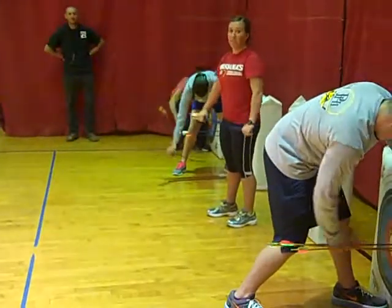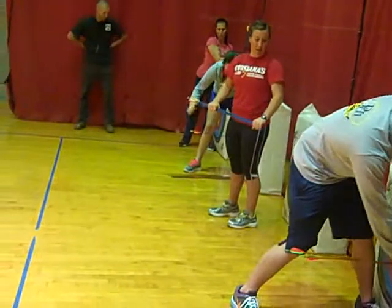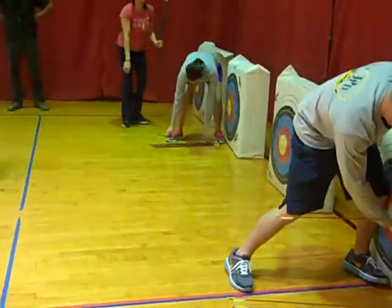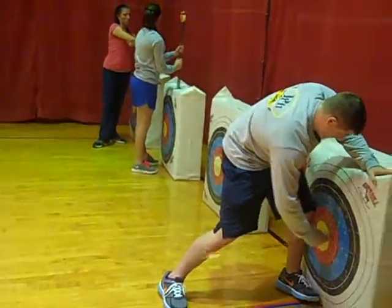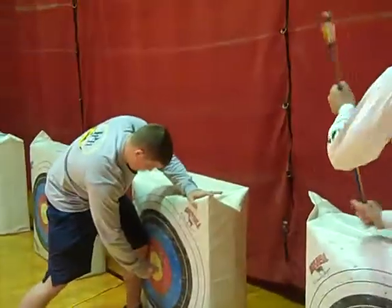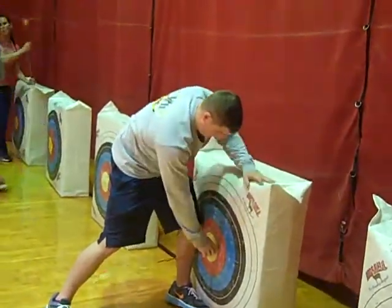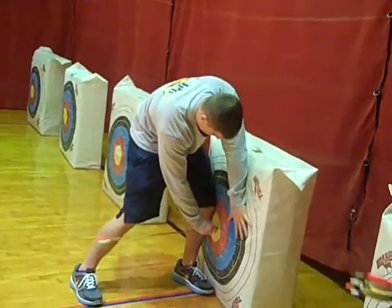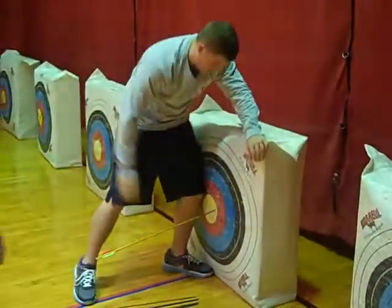Put your whole foot against it, Garrett. Turn your whole foot sideways and put your hip up against it. Yeah, there you go. Now you're going to have some more support. Even them up on top. Put your other hand against it. Remember the triangle? I think you forgot that part. This is just stuck.